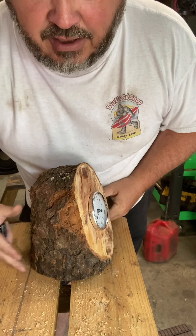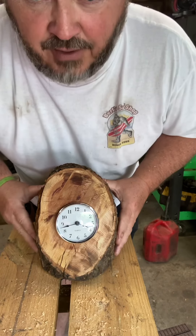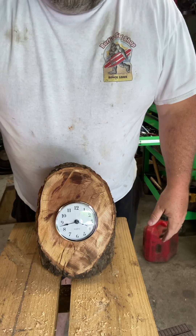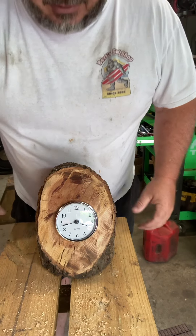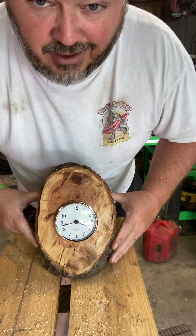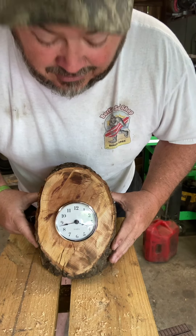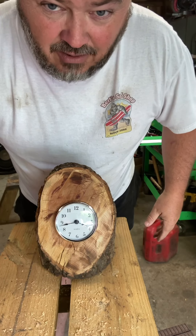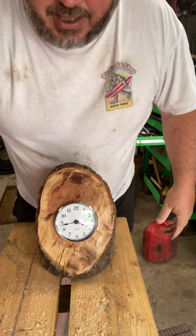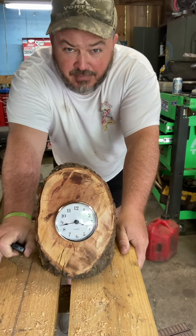Got a little double A battery in it. Set that thing out on the shelf right there — well, I'll make a million dollars at a daggum flea market with that. I like it. Ain't nothing but a chunk of wood everybody else would have burnt, and I liked it. I drilled me a hole, had to do a little chiseling, bought me a little clock and a double A battery, stuck it in there. That looks pretty good. Just cheap ideas. The router idea stunk, didn't work — wound up having to just basically use a hammer and a chisel to make it fit in there. Just a little red builds a clock.